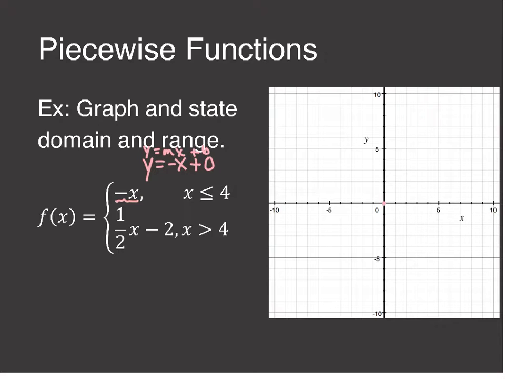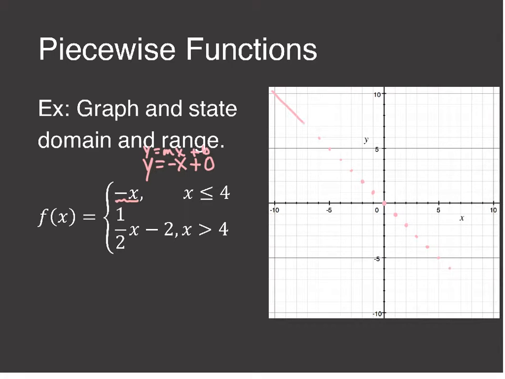We know that the y-intercept is 0, so we're going to start on the y-axis at 0. From there, we know the slope is negative 1, so we're going to go down 1, to the right 1, down 1, to the right 1, and so on. But we can also go in the other direction, doing everything opposite. So in other words, going up 1, left 1, up 1, left 1, and so on, so we can get a better line.